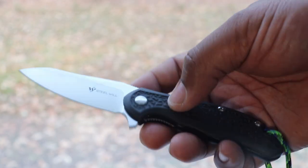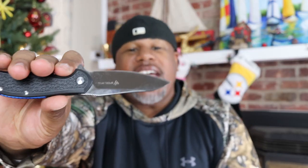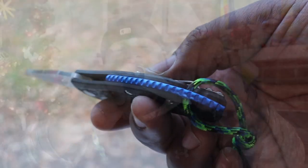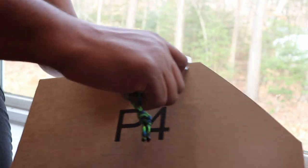I really wish that more knife companies would look at what Steel Will is doing on these knives. Drop point design, perfect pocket clip — it's hard to beat this knife. I actually had the Cut Jack at first but I returned it and got the Modus and I'm so impressed with it. Inside the handle you get a little bit of coloring. It's a liner lock knife, and the flipper works perfectly. The Steel Will Modus — can't beat it at all.